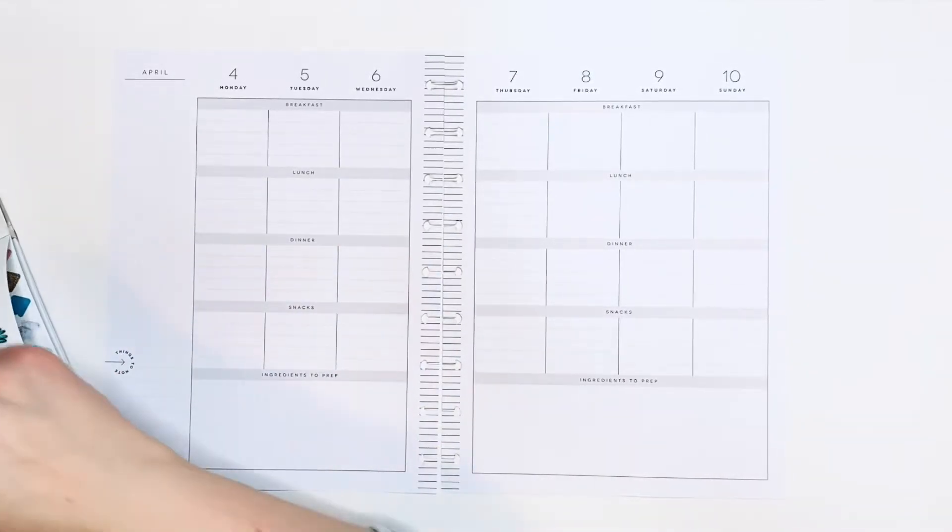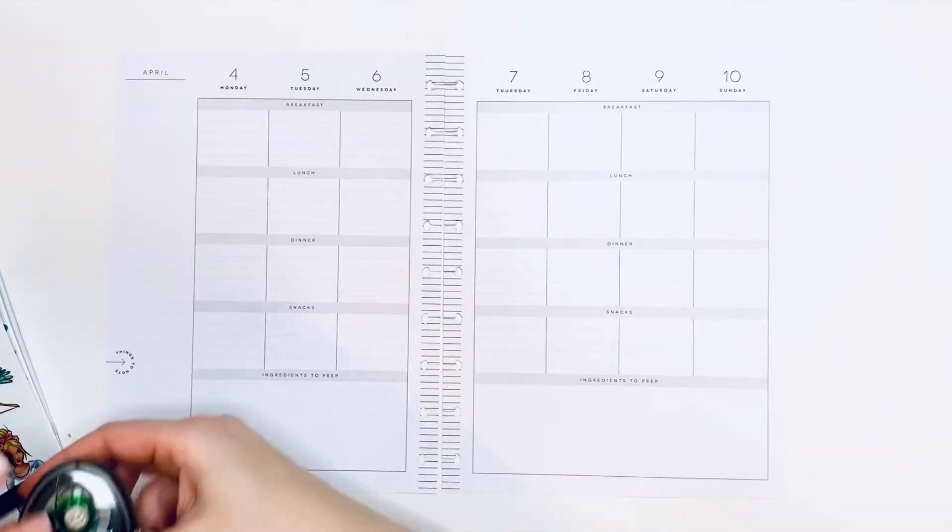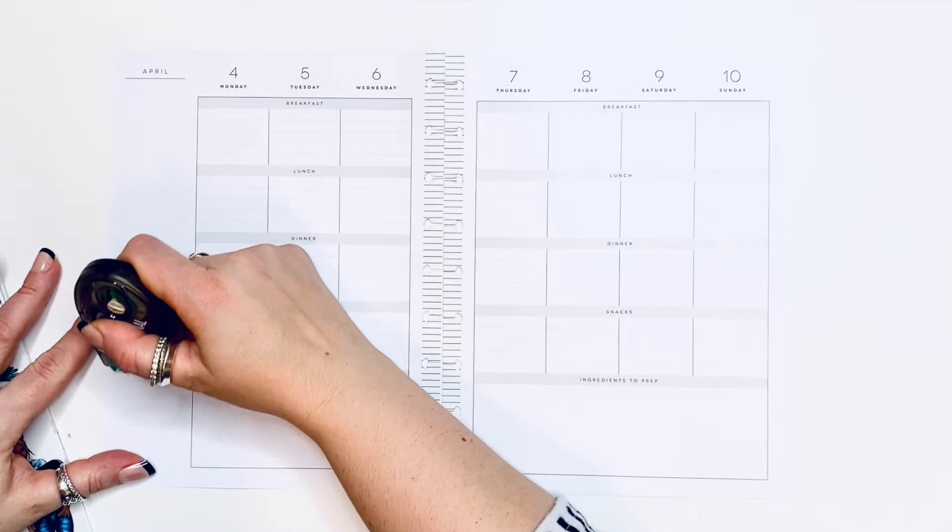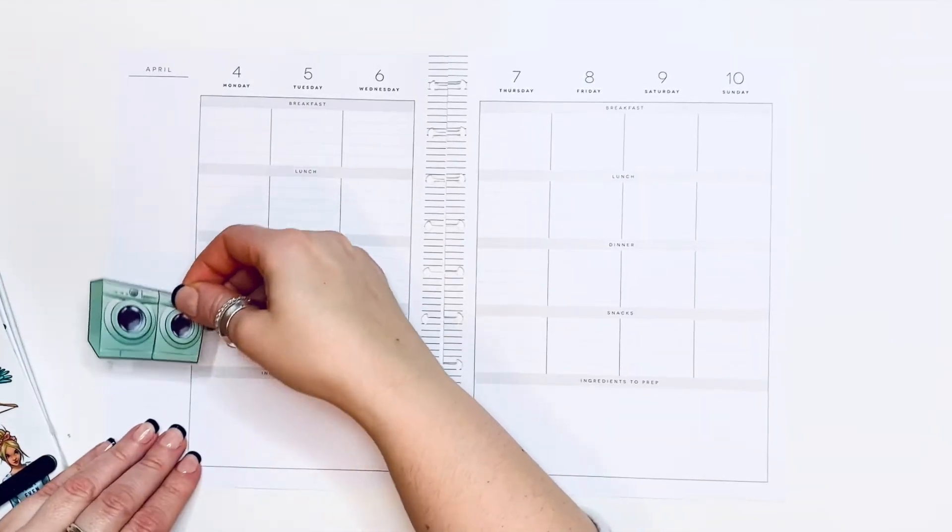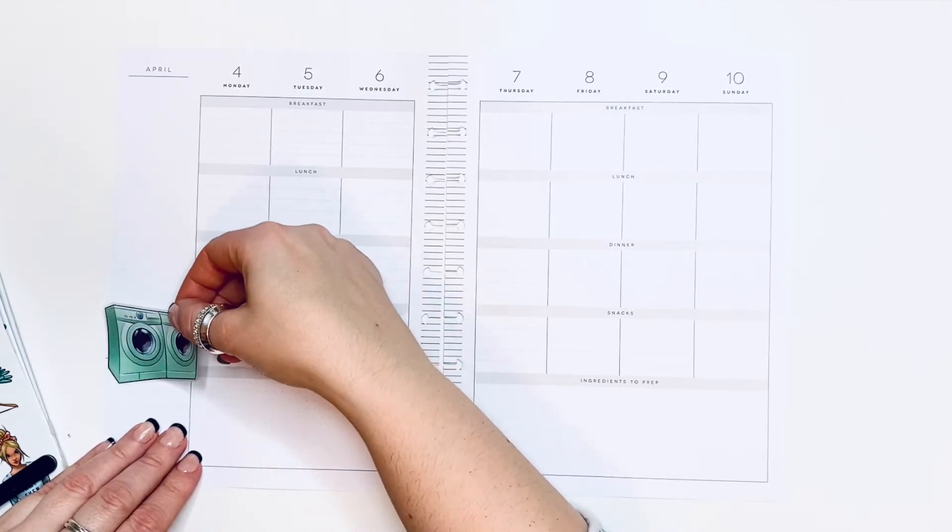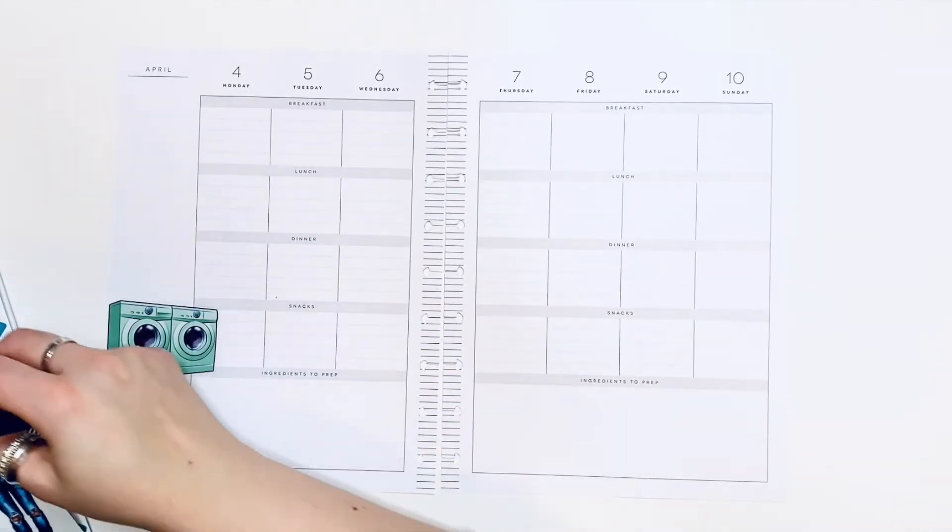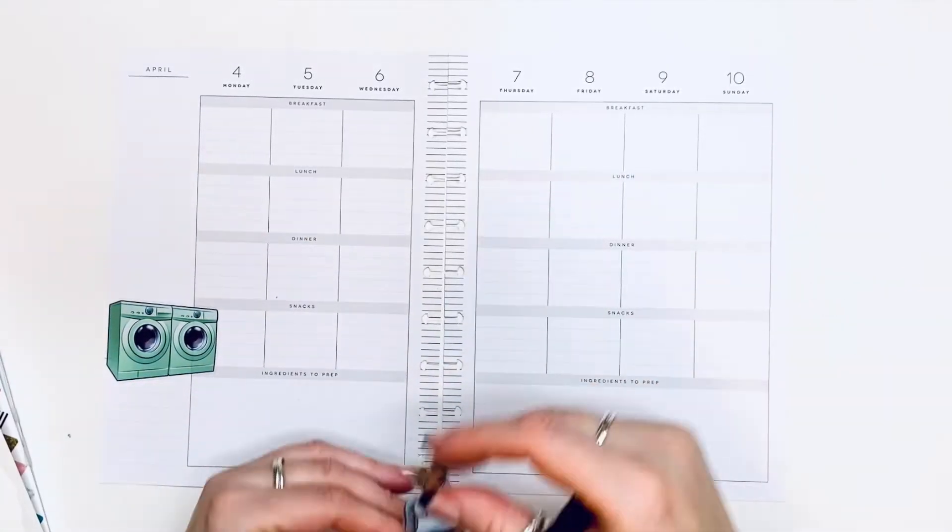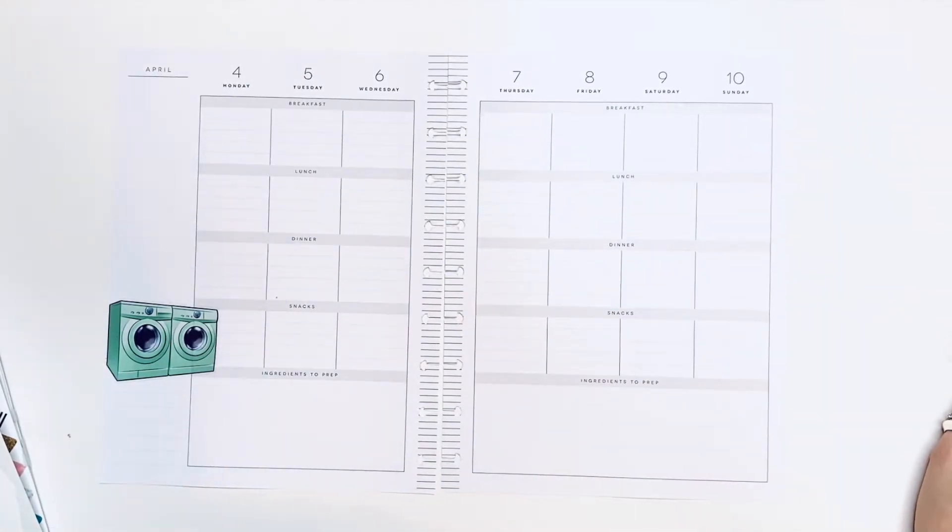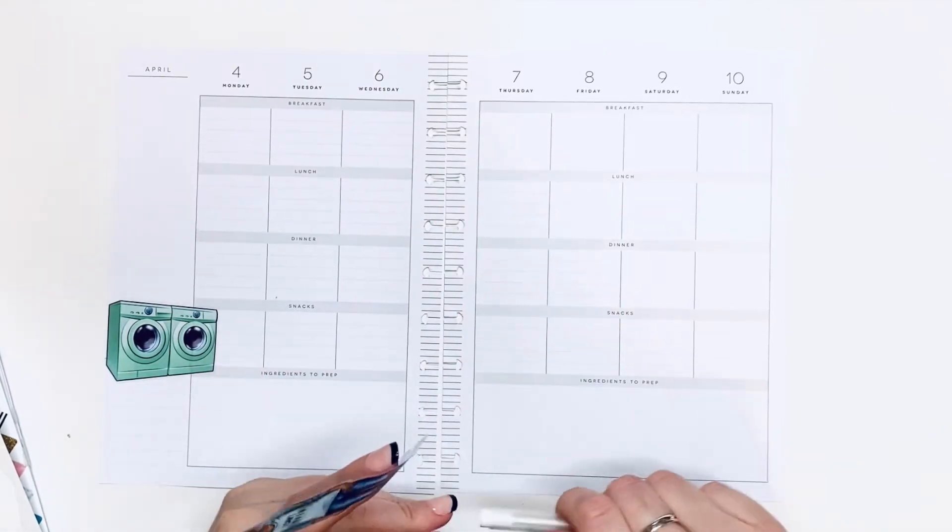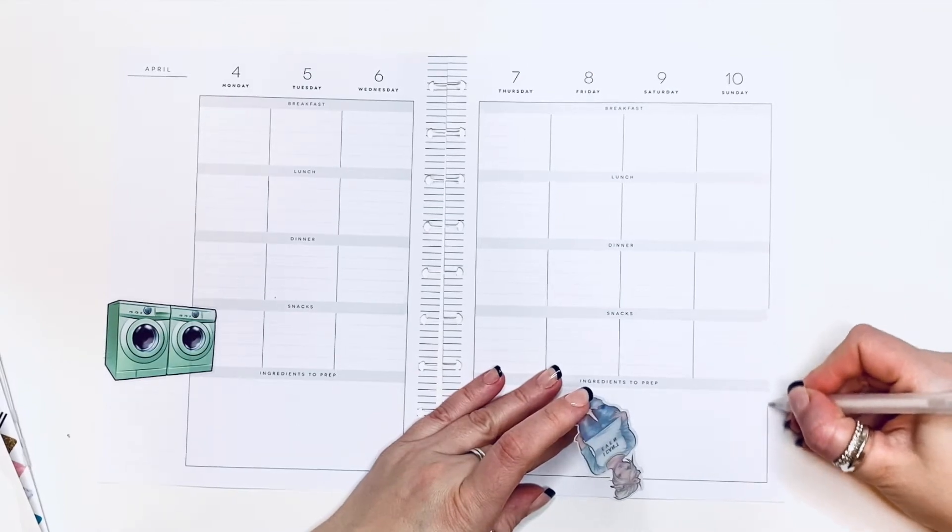Because of spring cleaning, I am going to be doing a spring cleaning spread in my meal planner. I know it's weird, but this is also my wellness planner and I need this for my mental wellness. Every spring there's something in me that goes crazy and I just have to clean, so that's what I do.